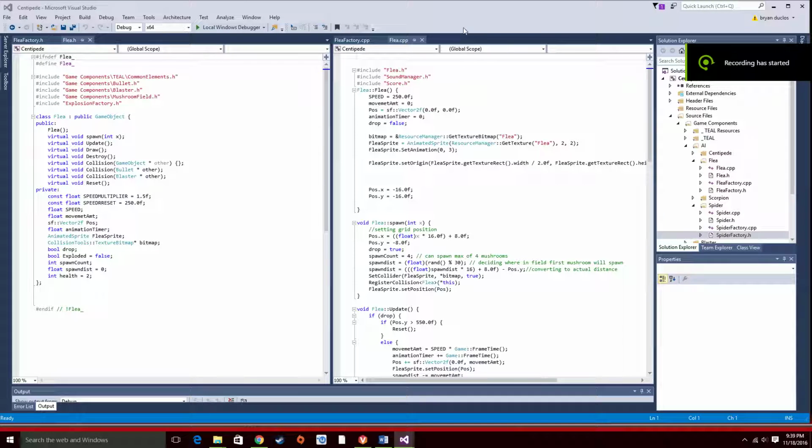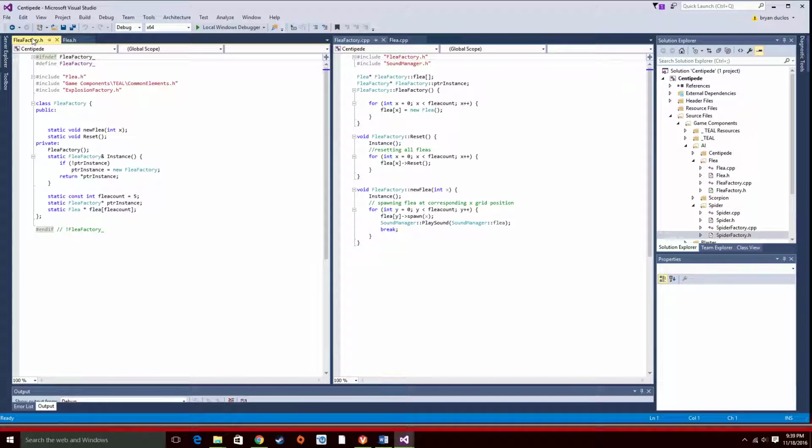Okay, so the rest of the AI is all singleton and factory strat patterns. Here we have the Flea Factory. So this is a singleton pattern. We create a constant 5 flea count. I figured if somebody would want more than one flea, I cannot imagine they would want more than 5 at a time. That'd be insane. And so here in the default constructor, we just initialize the fleas.